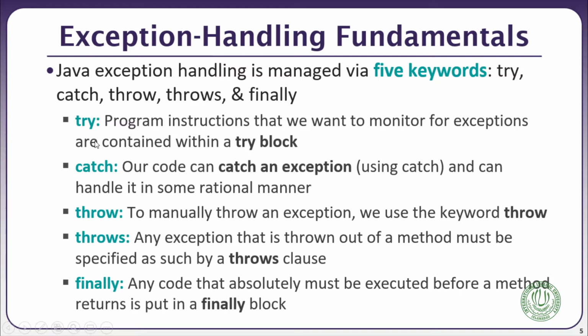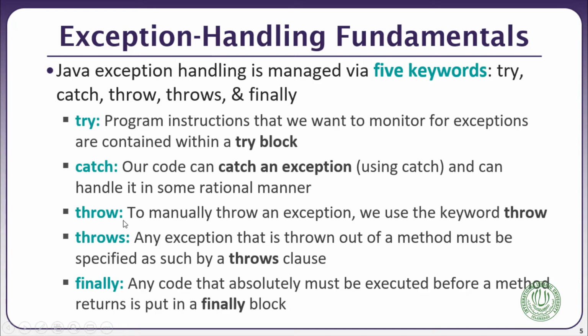So Java actually provides a set of 5 keywords which can be used for handling the exceptions. Those 5 keywords are important, and we should know how and when to use which keyword for which situation. So the try keyword is used whenever you want to enclose the vulnerable instructions where you expect that the exception can occur. So you enclose the instructions in a code block and you call that block a try block. Immediately after the try block, the catch block occurs, and inside the catch block you provide the exception handling code where you actually want to write the instructions which will be executed in response whenever an exception occurs.